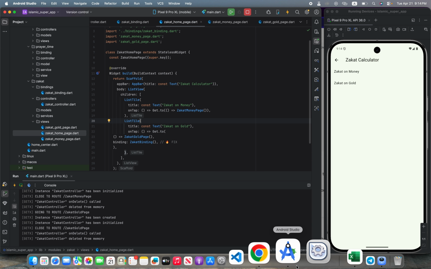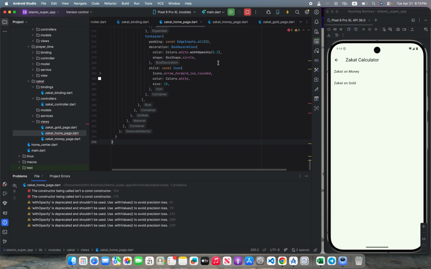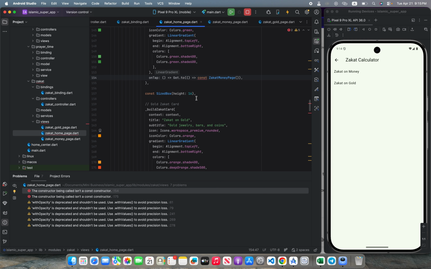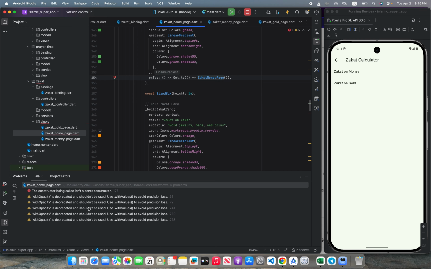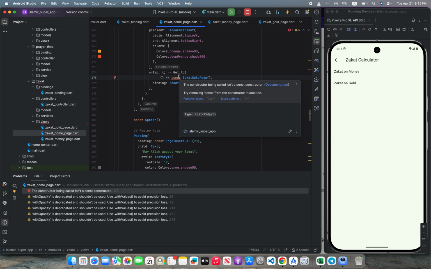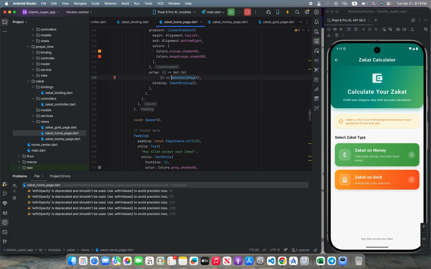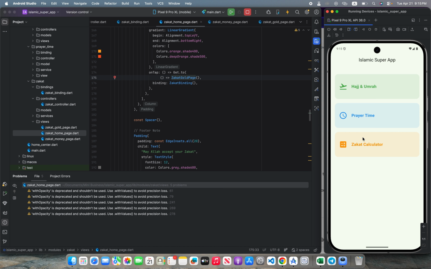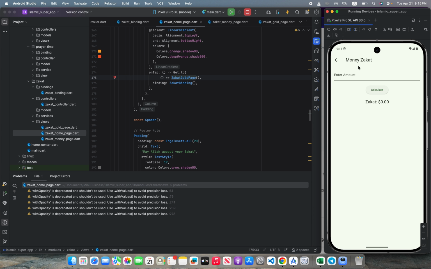Okay, now the code is complete. Let's copy the code and paste it here. Make sure if there is some error here, you can see that. So let's try to fix this, which means that we don't need the const. Just remove the const and this one as well. Alright, so let's try to refresh. So yes, now it's looking good for this UI. You can see that when I open this, it looks like this. So it's perfect. But let's move to the next one.